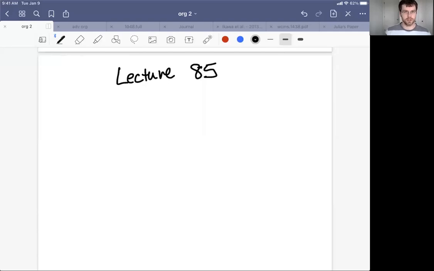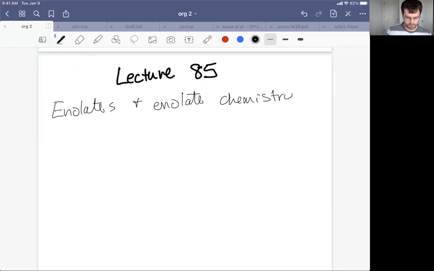All right, so in this lecture, we're going to look at a new functional group. This is called the enolate. So this is going to be an introduction to enolates and enolate chemistry. Okay, so this is pronounced, again, there's that "en" that we as chemists all pronounce as "en", even though it is missing an e. Enolate.